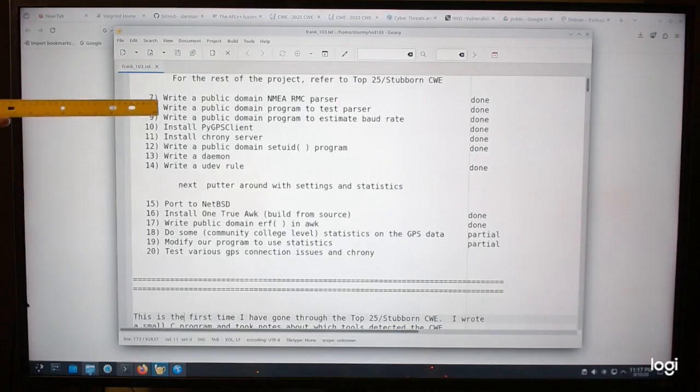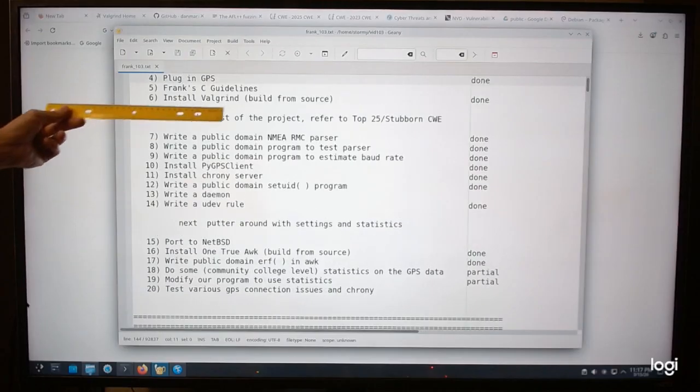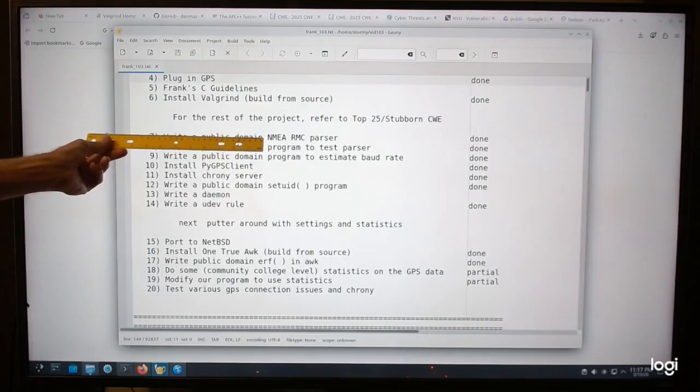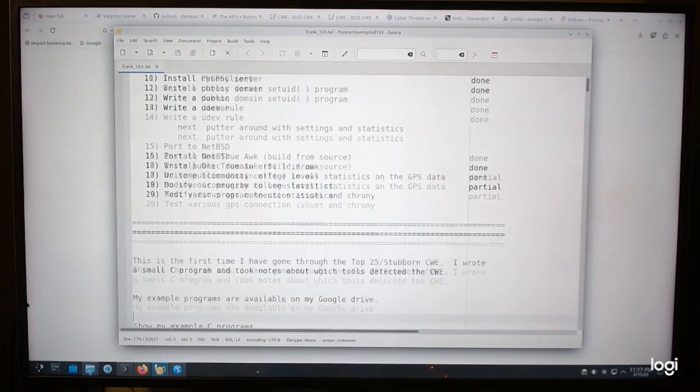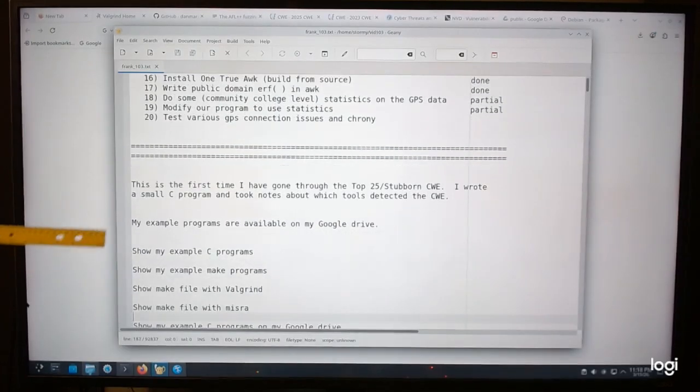Once we get our tools installed, now we can start going through some code. And that'll be next. This was actually the first time that I had gone through those top 25 and stubborn common weaknesses.